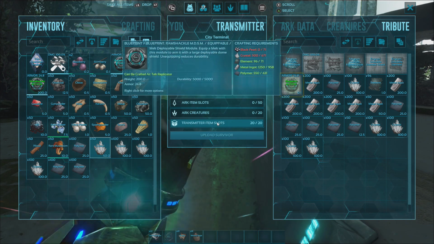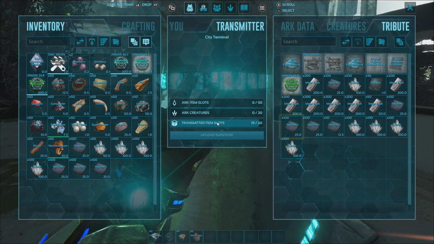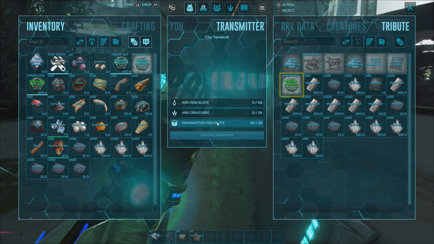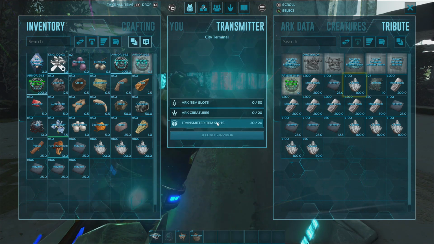Now the city terminal does have some limits. You can't put too many resources in there, and that's what stops you doing much higher blueprints. So bug or not, this is what you can do at the moment with the city transmitters. I don't know if they're going to change that or nerf it, but that is something you can use. Otherwise you're going to need to get hold of a tech transmitter.